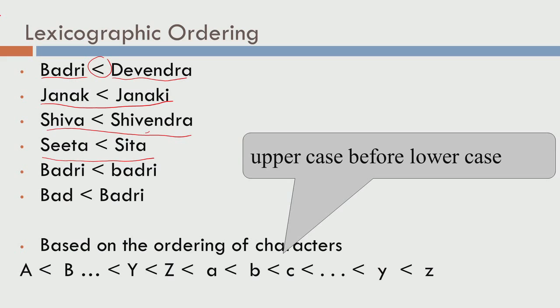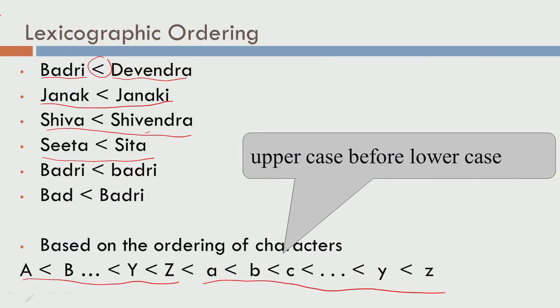Then there is something peculiar about characters and languages. One thing that is true in machines is that all the uppercase letters in alphabetical order appear before all the lowercase letters. This is a property of how the machine treats various characters. All the uppercase letters are lesser than all the lowercase letters, and within the uppercase letters A is less than B and so on up to Z, and within the lowercase letters a is lesser than b and so on up to z, but capital Z is less than lowercase a.